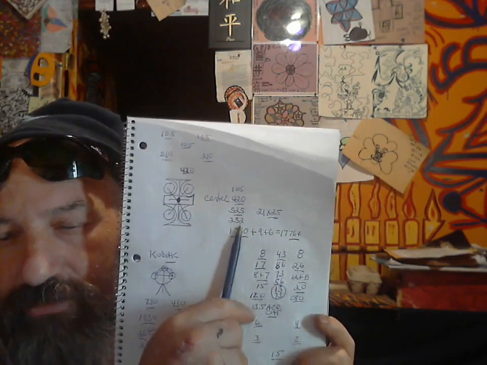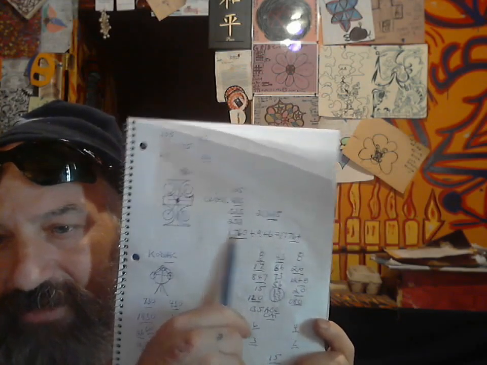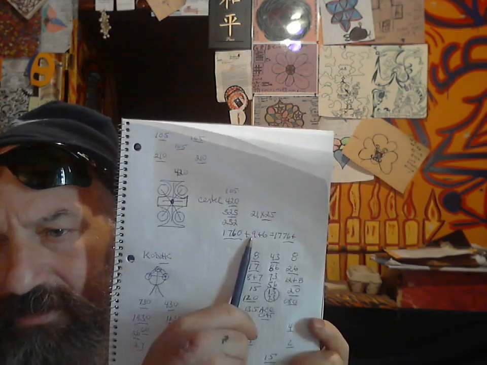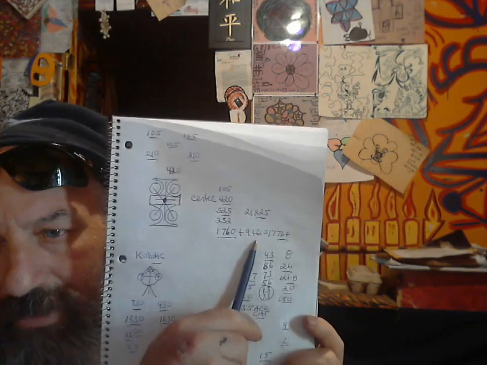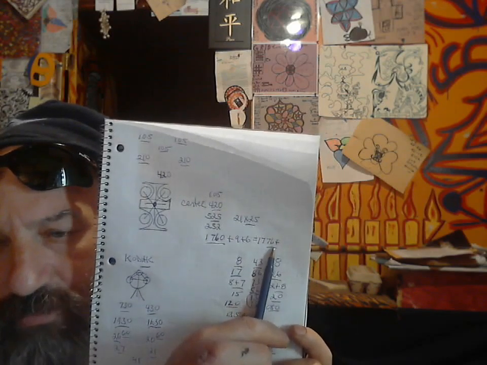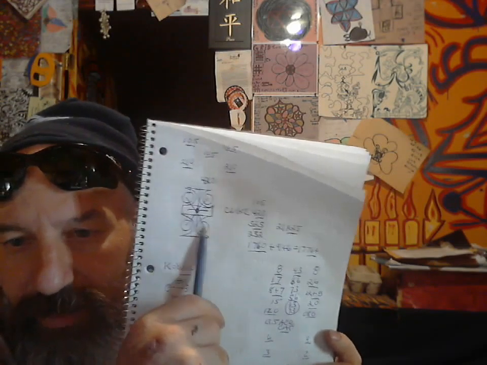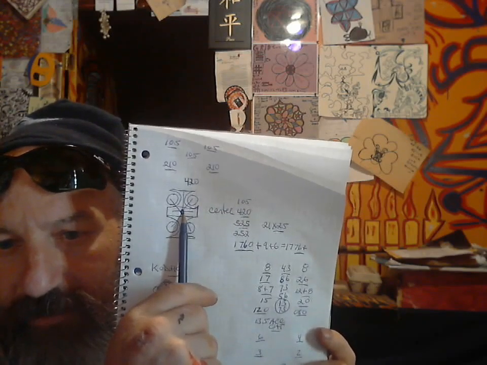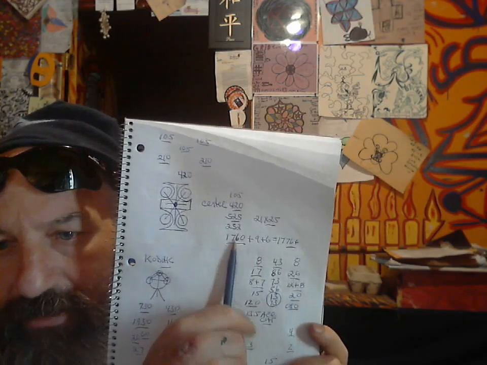420 is the total. Reverse 252 equals 1760. 1760 plus 9, 5 plus 9 plus 6. 5, 2, 2 is 9. 0 equals 6 equals 15. 1775 plus 1. It's always plus 1 because you're not in the center. You're around the center. 1 to here, 1 to here, 1 to here, 1 to here. It's always 1 away. 1 to the left, 1 to the right. 5, 4, 6. It's down below and it's above.